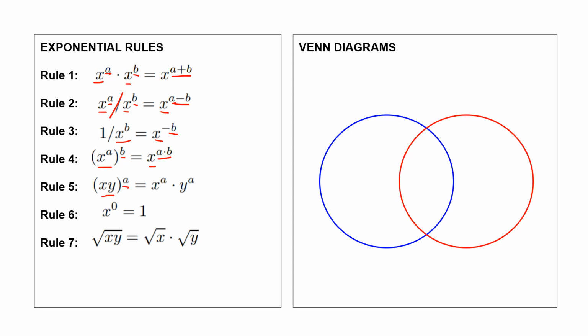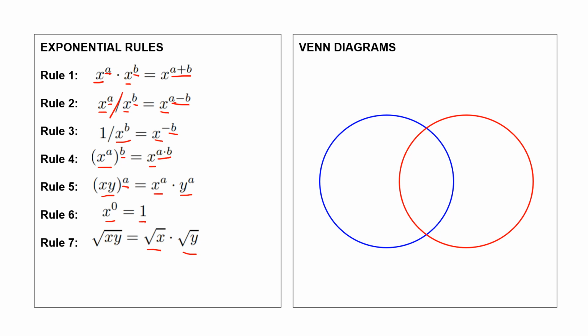And that's the same thing. We can break it down into that first number raised to that power times the second number raised to that power. Rule 6 is our identity type rule. And that's just saying any number raised to the 0 power is 1. And rule 7, we have two numbers that are square rooted. And you can break that down into the square root of the first number times the square root of the second number.